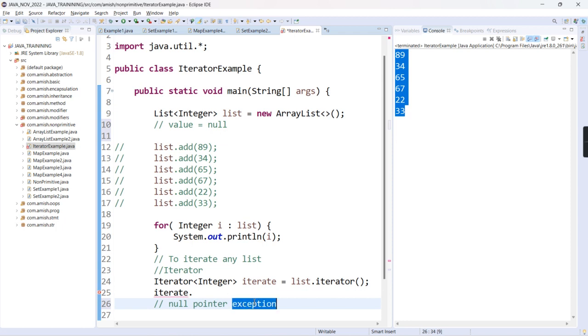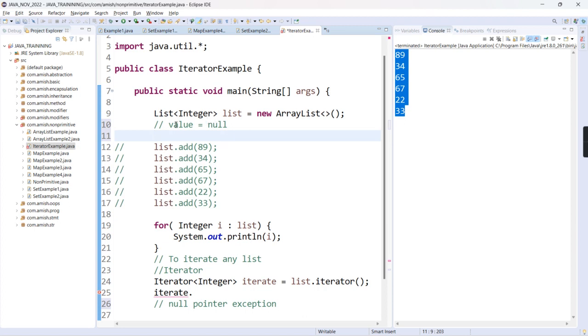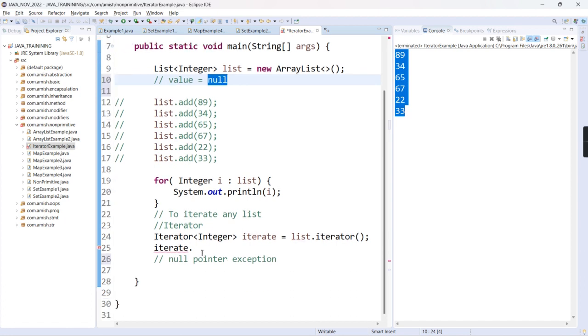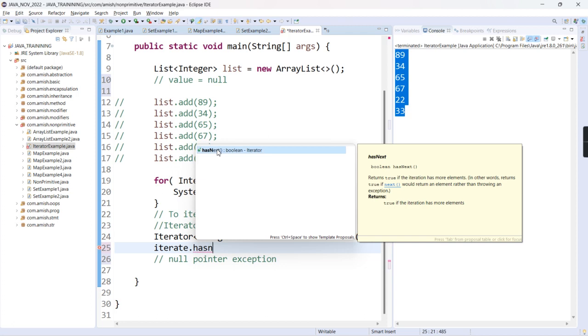We'll discuss this exception topic as well. So after this collection, we'll go for the exception one. What is this exception? Exceptions, like if you get any error in your program, Java will throw some exception. Okay, so if this list contains null, there is no value inside this list because we have commented out the line list dot add. It means this list is empty now. Now if we access this list, it will throw this null pointer exception. So to handle that exception, in iterator we have one method, that is hasNext. HasNext will do what? It will check whether it has any value or not. HasNext means it checks whether they contain any value or not.